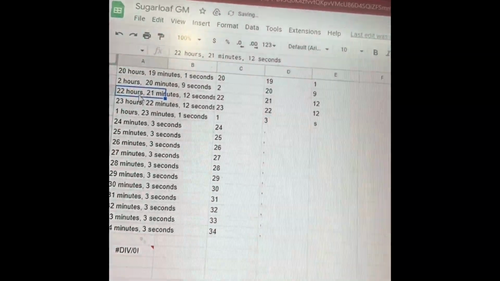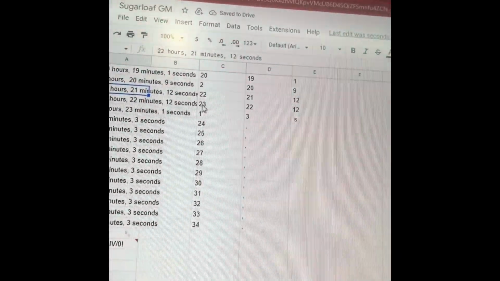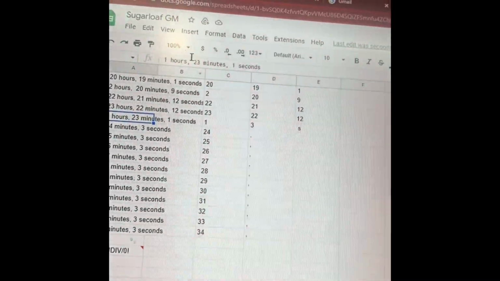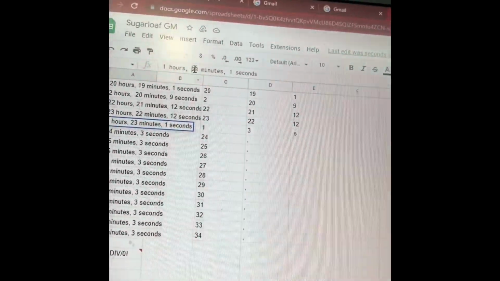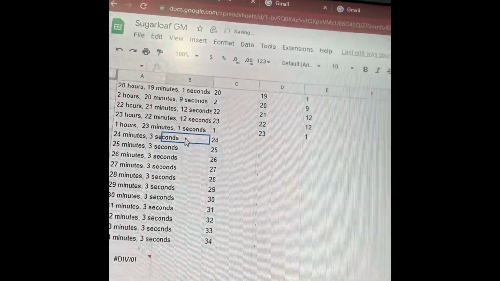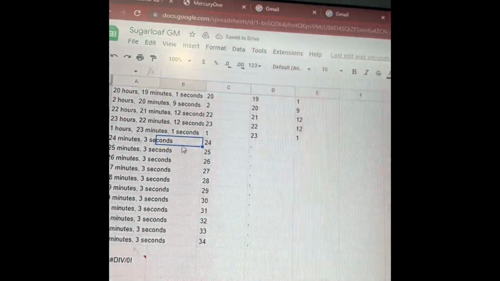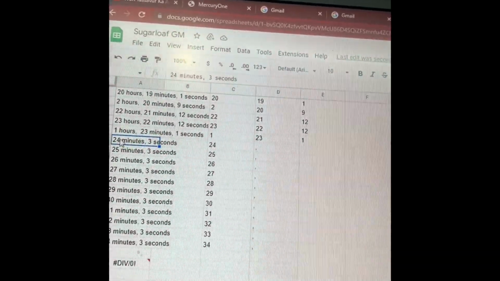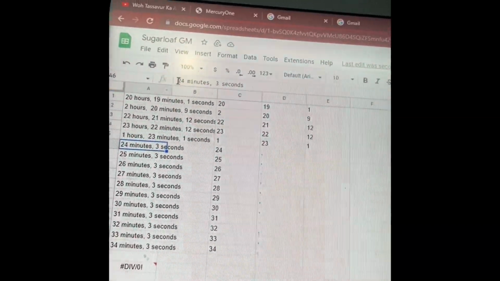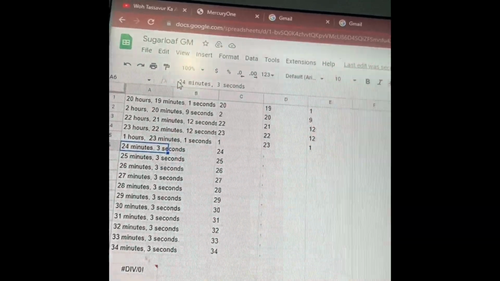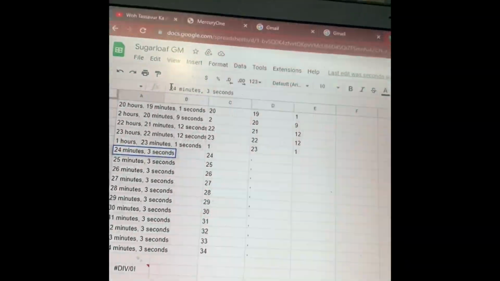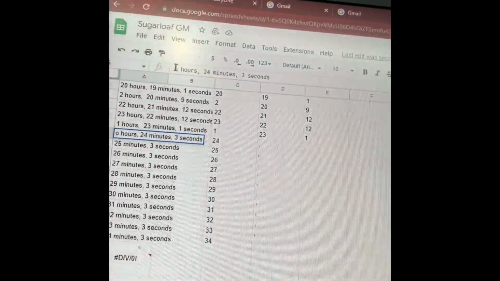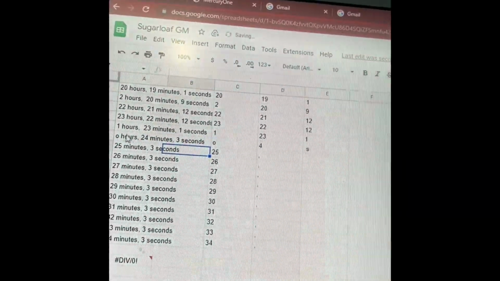So the second one looks good, third is okay, fourth one's good, and for the fifth one, I guess we're just missing one more space in there, so we're gonna go with a space and enter. So this looks good. 1 hour 23 minutes and 1 second. Okay, and then for the sixth one, what we are missing is the hours, so we have to put that in manually. I couldn't find any better solutions, but once we have this, we're just gonna enter it.